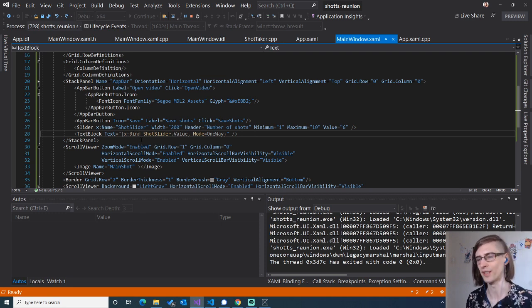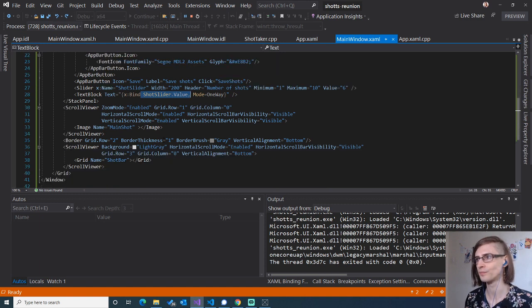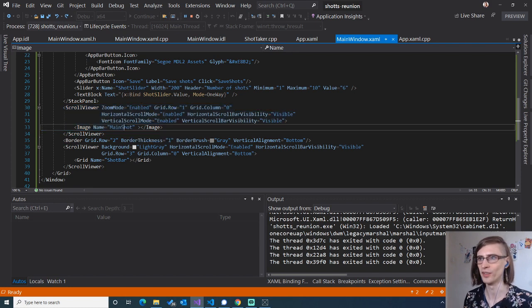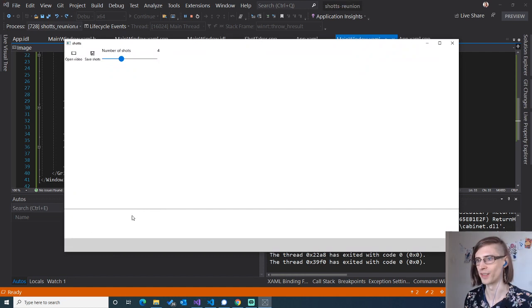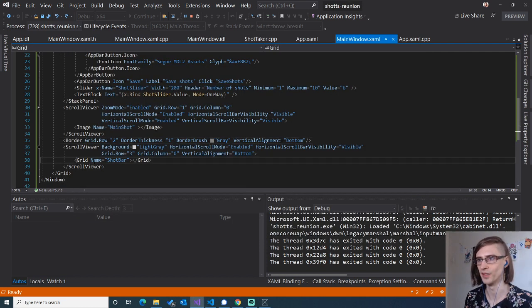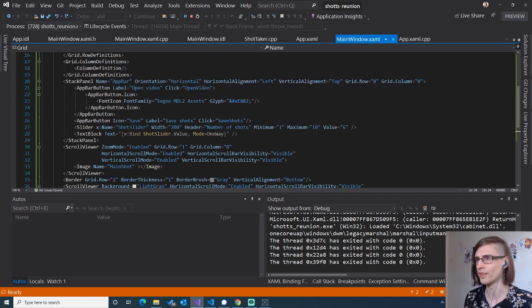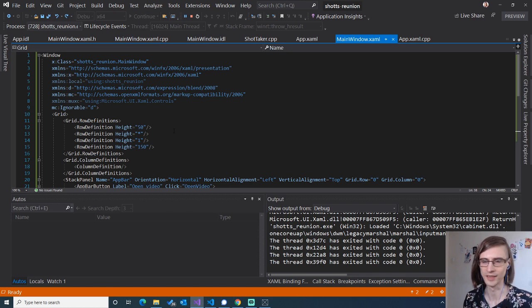So when you have UI elements which are referencing each other, then you can do things like binding the values in order to get the UI to update without having to write any C++ or C# or anything. And then I've got my main big image I called main shot. I've got this little border separator, and then my thumbnails down at the bottom, which is going to be my shot bar grid. So that's how you do the layouting.